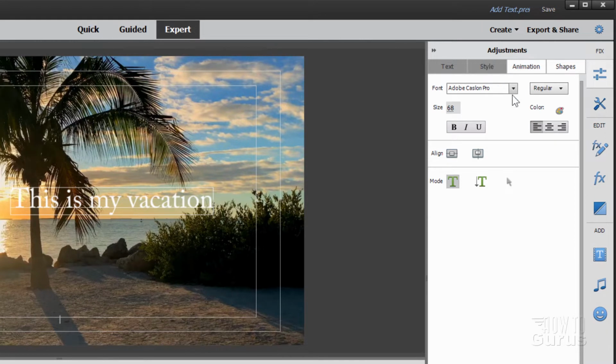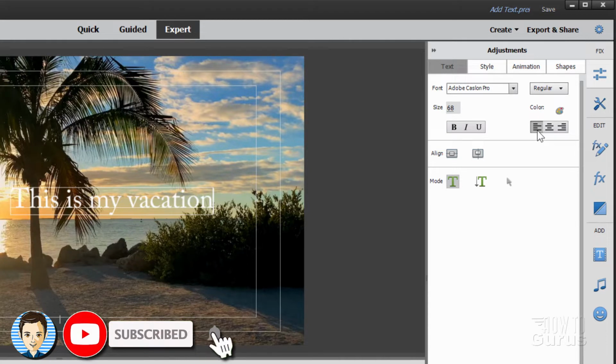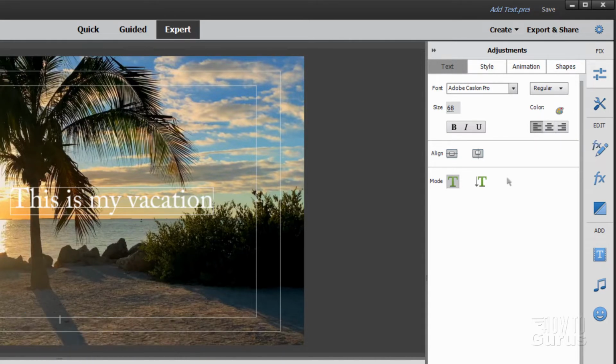And this is just the same adjustments right here that you'll be using for anything else inside of Premiere Elements. And right here, you have your alignment. Right now, this is left aligned, so the text builds to the right of the left position. You can do center or right align. Notice that this doesn't change my text. Even if I select this like that, if I go center, it doesn't change the position. It will change how it behaves once I begin putting text in. So you may want to come in here and set your alignment ahead of time. Normally, I recommend using a center adjustment in here, center text, for your text when you're working on a card.